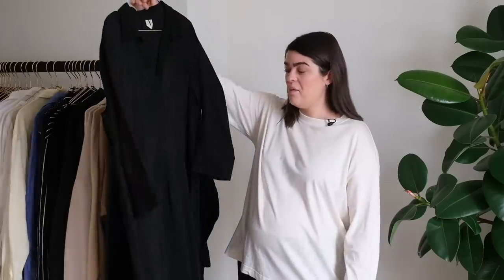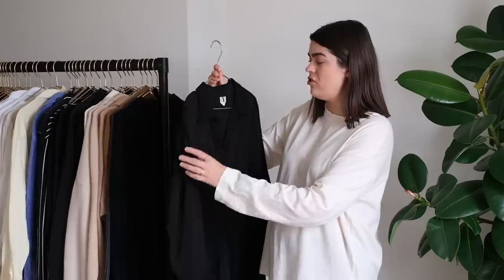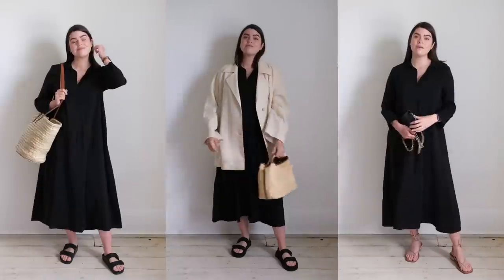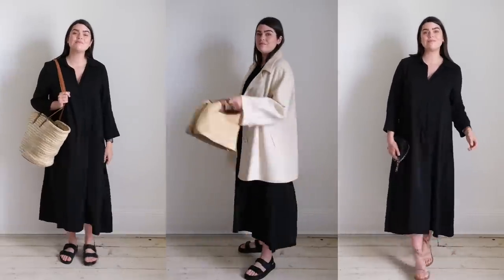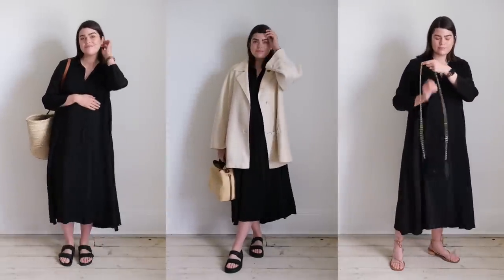We're still on the Arket train and this dress is probably something I wouldn't have bought for myself if I wasn't pregnant, but I still think maternity or not this works as a really nice airy moment. It's a midi length on me — I'm five foot seven — with three-quarter length sleeves and a collar, and I'm pretty sure it's linen or a linen blend. I wanted something that isn't really going to touch my body when it's hot and sweaty. I'm currently wearing it in a 40 and it's just airy with loads of space.